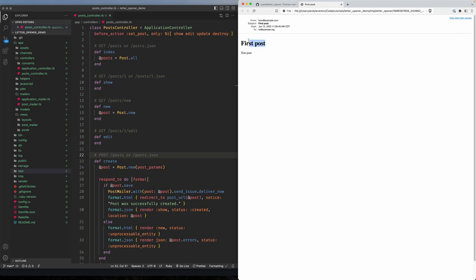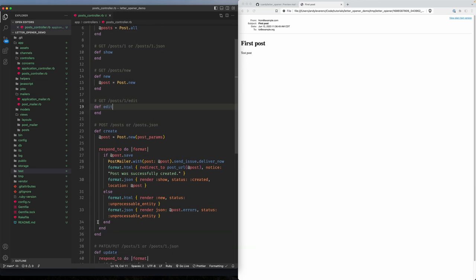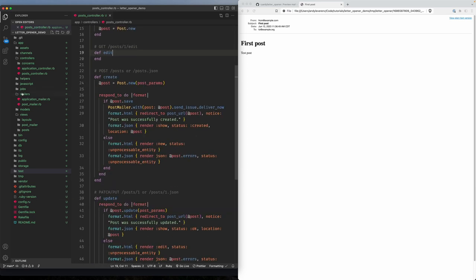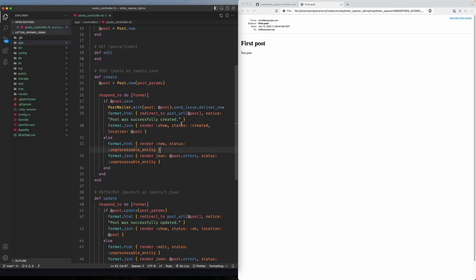So hopefully that was useful. This is a cool gem I definitely add to my stack every time I new up a new app that I'm going to spend significant time on. Especially if you're sending a lot of emails, I really recommend it. And then, of course, doing things in an asynchronous way is going to make your app scale way more gracefully. So consider that, too.